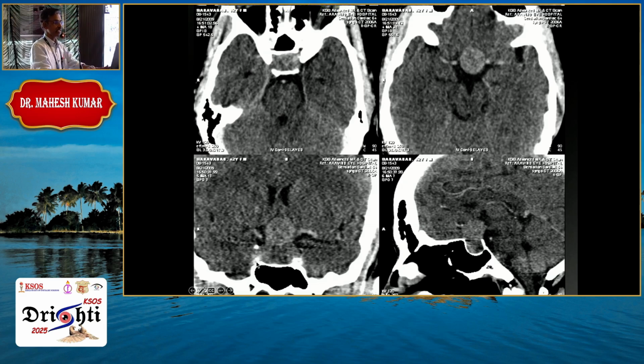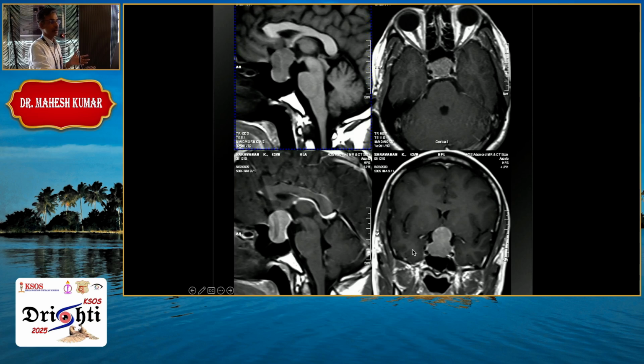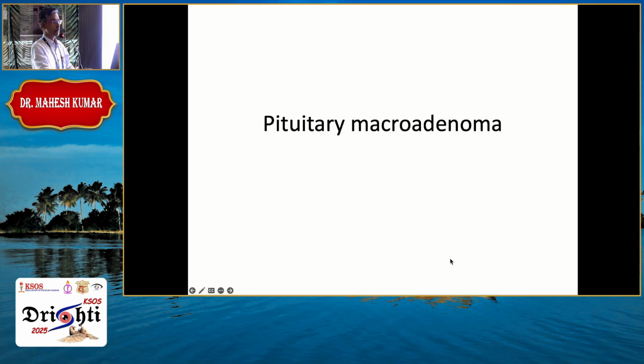So this notch is when piercing the diaphragm, and this shape roughly resembles a figure of 8 appearance, they call it, or a snowman appearance. Like a snowman, you would have seen this in Tintin comics, Tintin in Tibet or something. So like a snowman in the Himalayas or a figure of 8 appearance. You can see the notch here, and this is a pituitary adenoma which is engulfing, as was shown by the radiologist, the internal carotid artery.